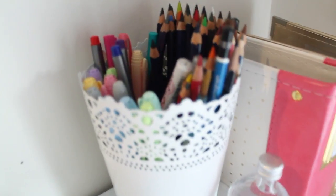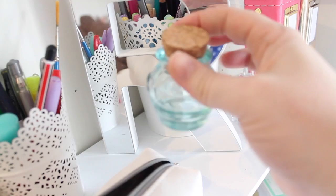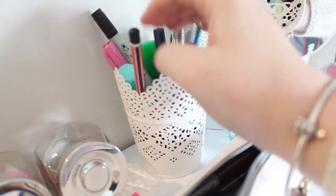This mirrored R. In the back I have this container from IKEA with just some pencils and pens and stuff in it, which I never use. I have another glass jar here with nothing in it. Another IKEA container with bits and pieces. I really need to sort out my pens and get them figured out because I don't use them. They're just sitting there for decoration, really.